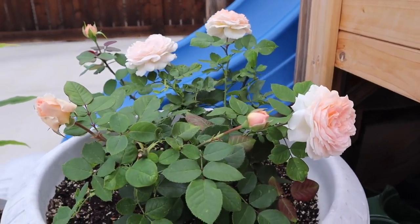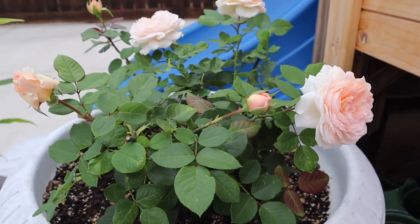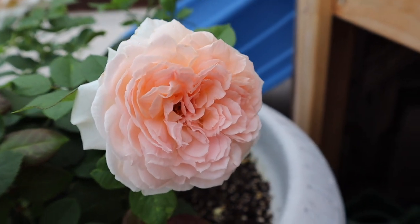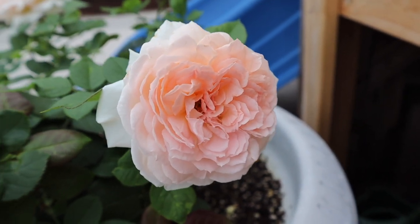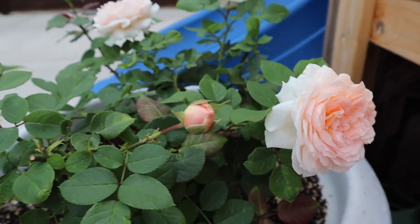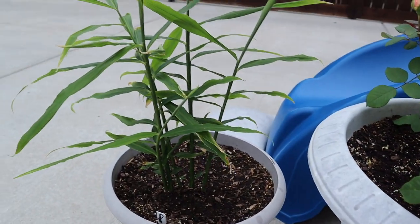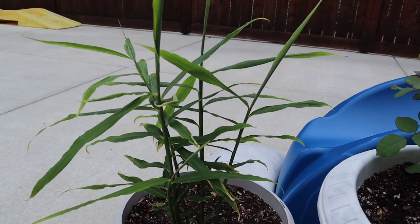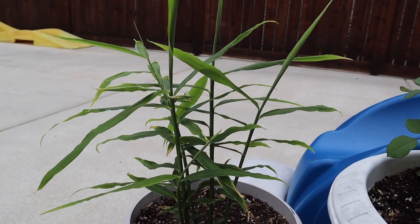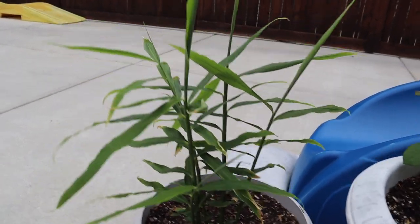Down here is my rose bush, which has surprised me so much. I got it from a neighbor who was giving it away. I don't know if all white roses start out this way, but they begin as this beautiful blush color and then turn white — it's coming along and bringing me a lot of joy. And then my ginger plant — I just think ginger is such a cool-looking plant. I love ginger anyway, but it's just so beautiful.